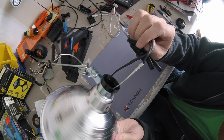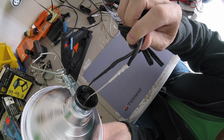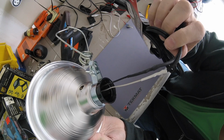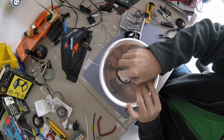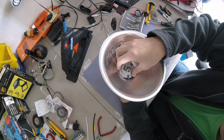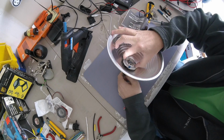So I ended up splicing this together, put some heat shrink around it, made sure I had the black for the hot, and the white for the neutral. Now, I'm just going to stick this side in here. See if I can do it without burning myself on the glue gun. I'm going to do something like that.